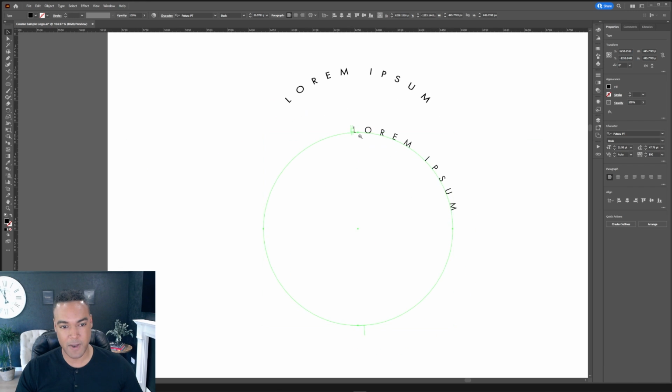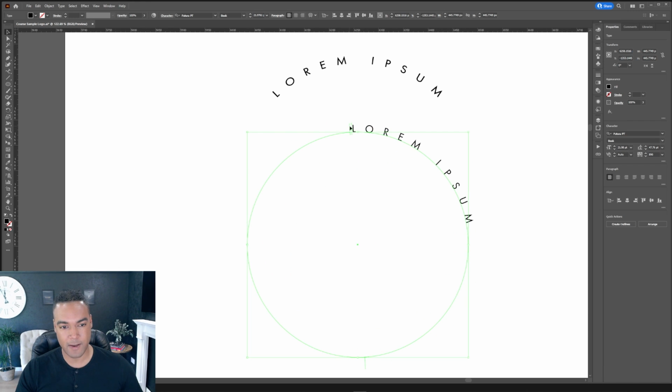If I zoom out here, I'm going to drag the ending control handle to 3 o'clock and then the starting control handle to 9 o'clock. Because it's left aligned, it's starting from 9 o'clock, but if we now go to paragraph and center align, we've got that lined up nicely, and we're ensuring that that type can flow between those two control handles that we'd set.